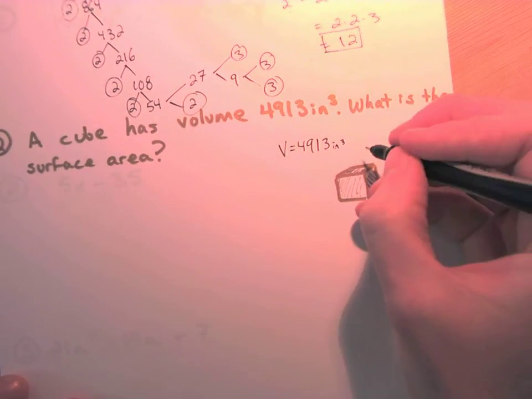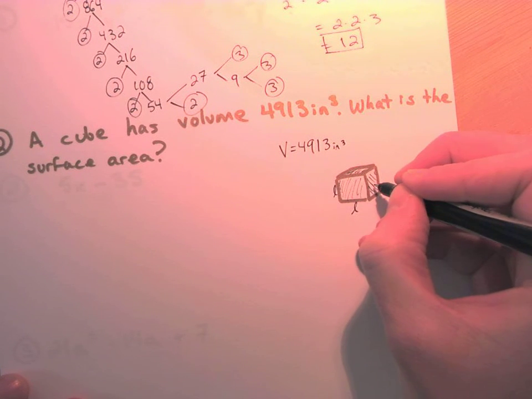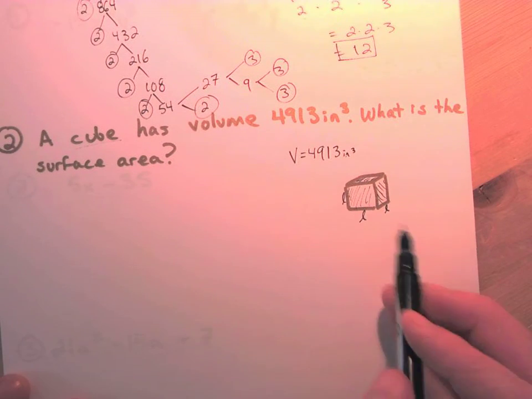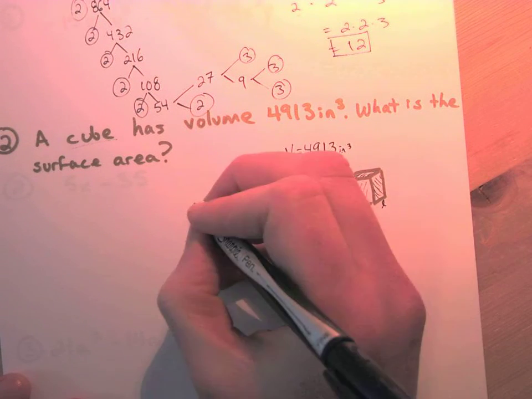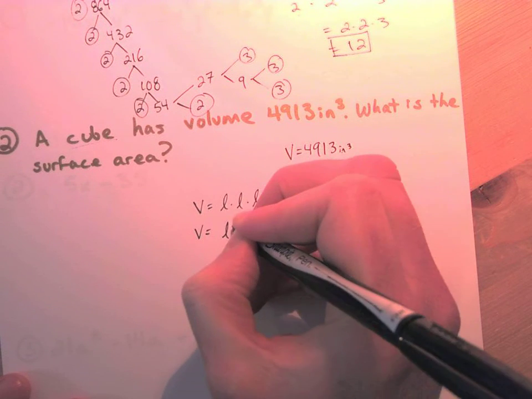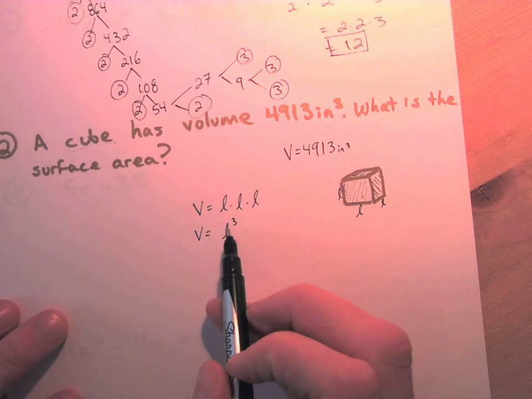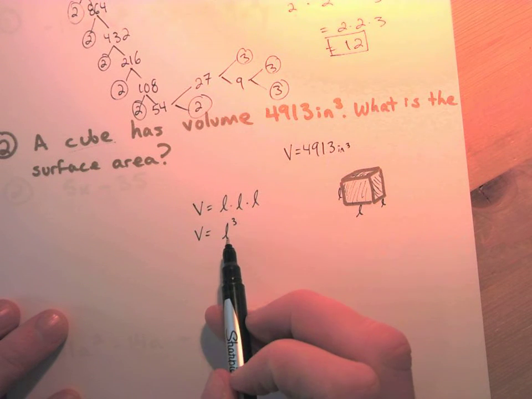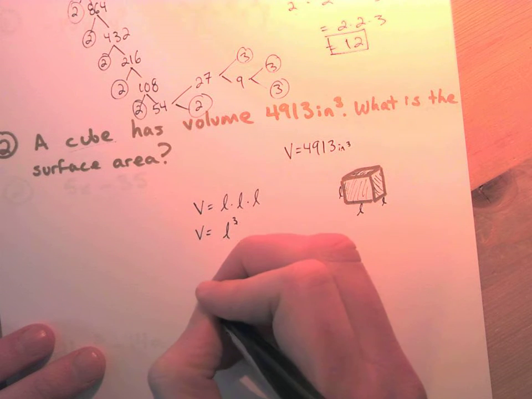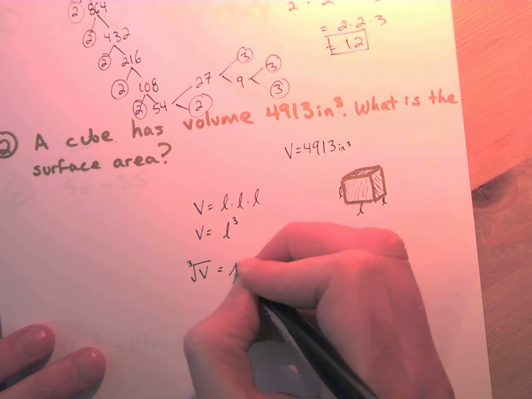So in this question, you have to just know that you have to find the 3 side lengths of this cube. Since it's a cube, all the side lengths are the same. Okay, so I'm going to write a little formula. Our volume is length times length times length, which is length cubed. If you want to find the length, you have to do the opposite of that. What's the opposite of a cube? It's a cube root. So we're going to cube root the volume to get your length.